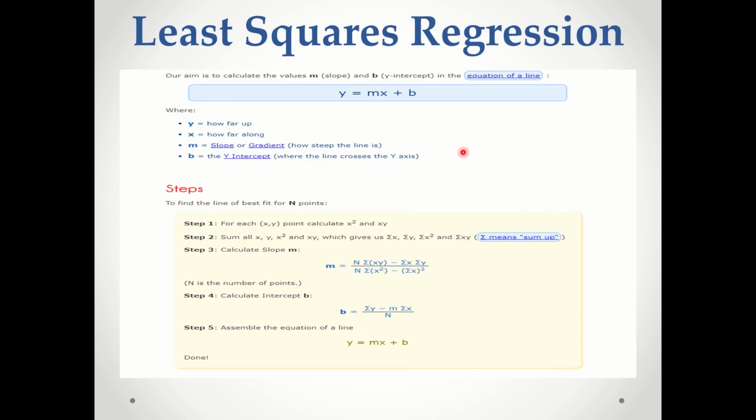That's it. And this is another example from Math. In this example I just wanted to show you that you can have different types of formulas, but all the formulas are the same. So this is sigma xy minus sigma x sigma y divided by, so this is your slope, and this is the intercept formula. And your normal line equation is given as y is equal to mx plus c, where m is the coefficient and c is the intercept. So this is the regression coefficient, the correlation coefficient which you will find.